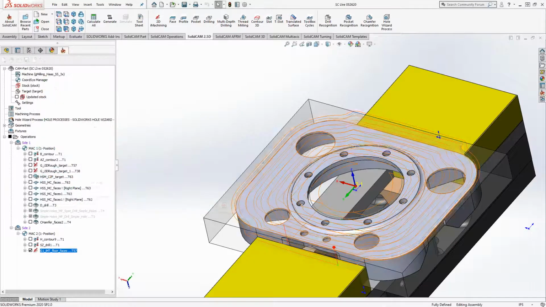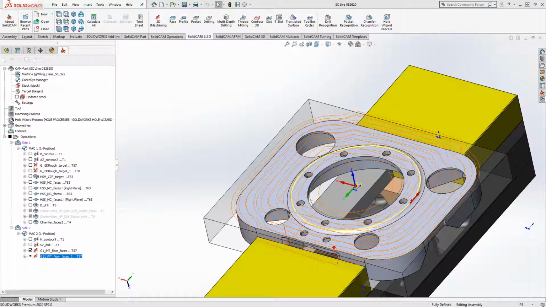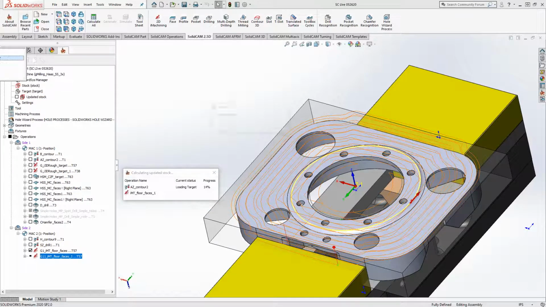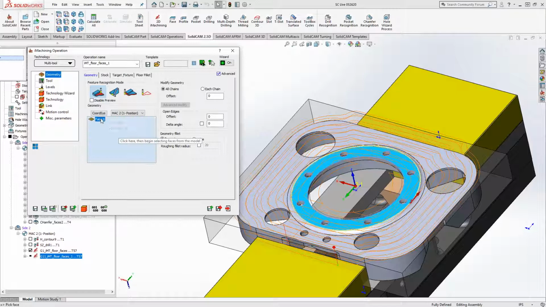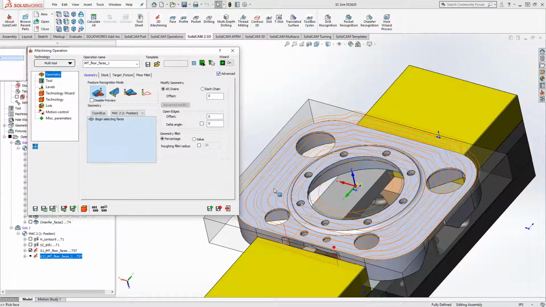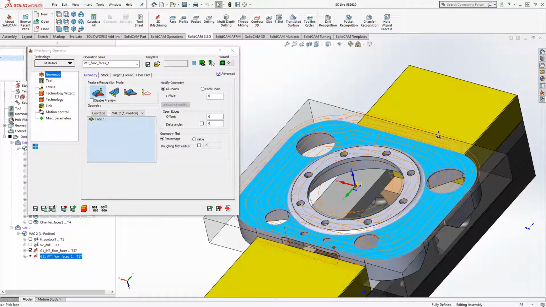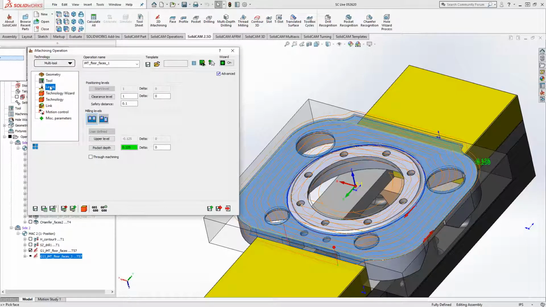We'll do a save and copy. And what I'll do is change the geometry now to the lower level. Then everything should be the same. It should recognize my levels for me. You can see from the updated stock, done. I'll just save and calculate.